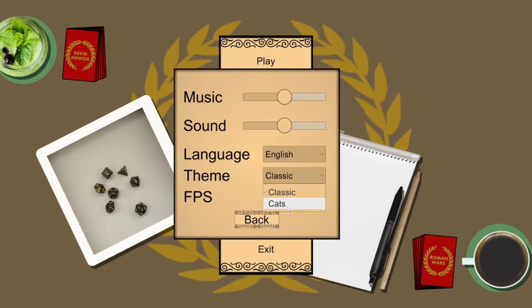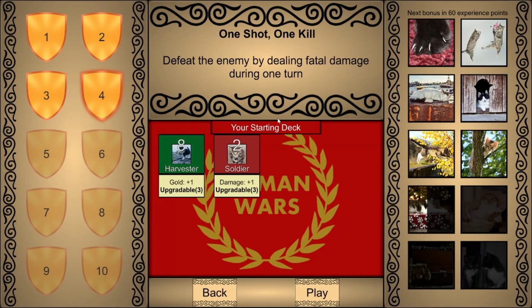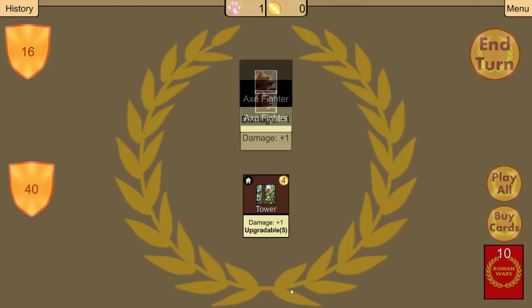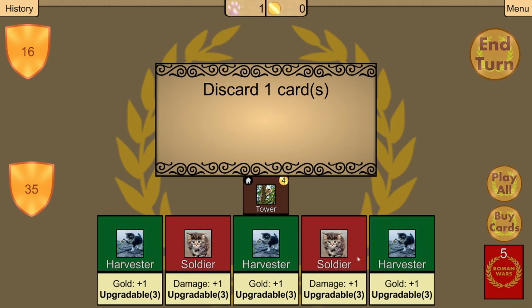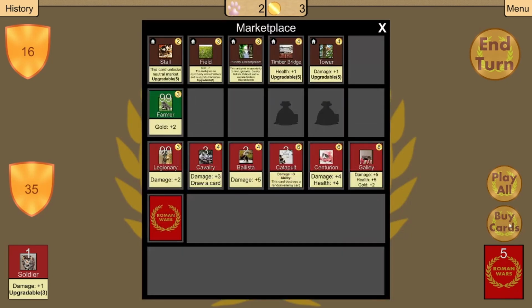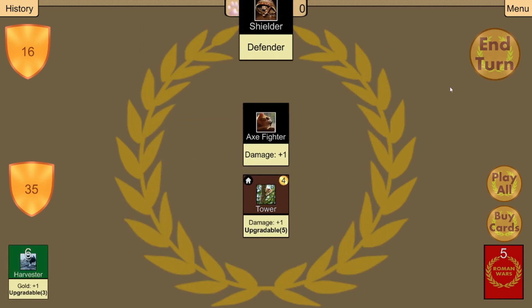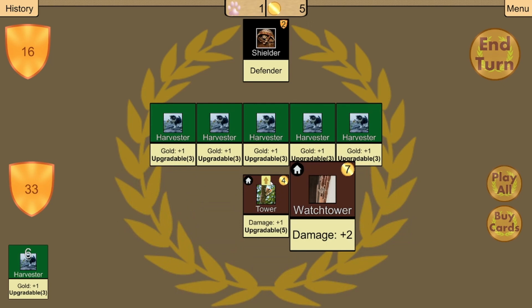Let's play. So give us this one. The tower. Let's play. So, discard a card. Discard. Play all. We have 3 gold. Let us buy the farm for 3. And then we'll enter. Now we need 5 gold. There you go. Play all.